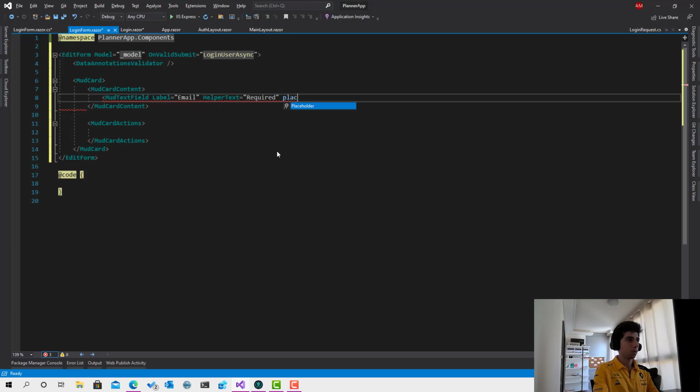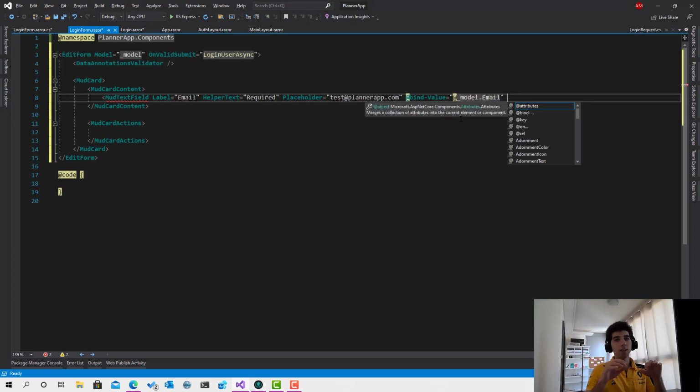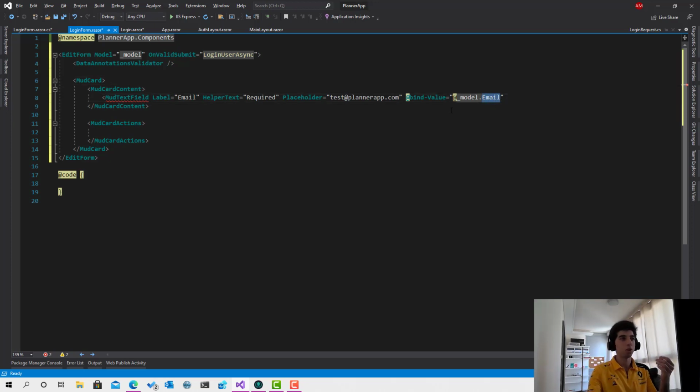For the placeholder, we will type test@PlannerApp.com, and bind value, which will bind the value of this field into the property within this model. And this one, I'm going to say model.email. So whenever we write anything in the value of this input, this value will be bound to this email, and whenever we set a default value for this email, it's going to be shown in there. So this is a two-way data binding. And I think this is everything that we need.